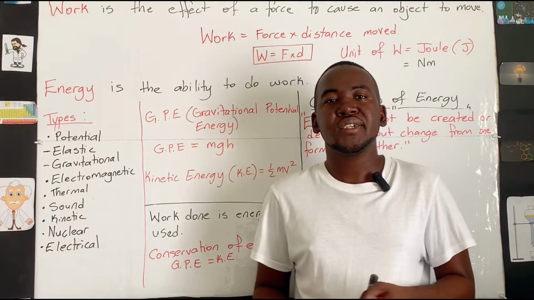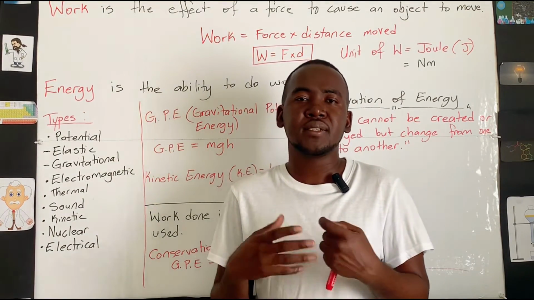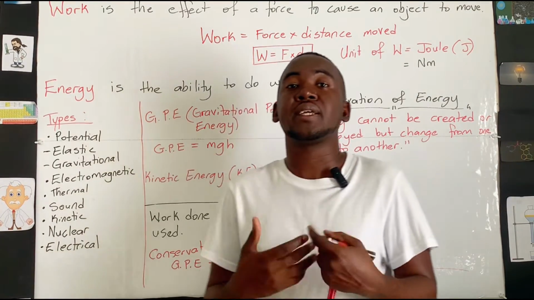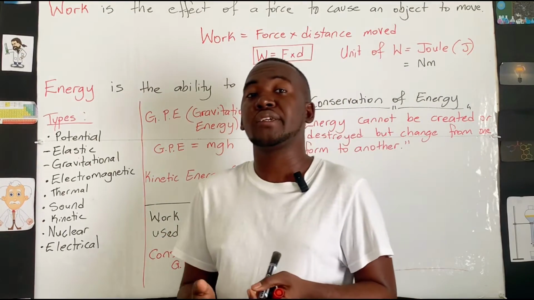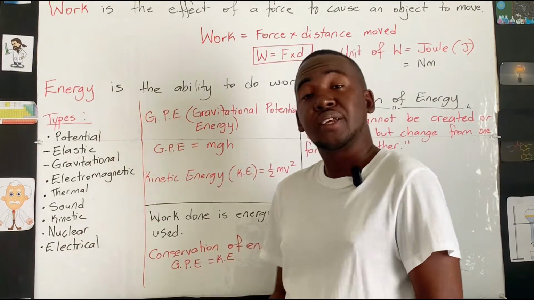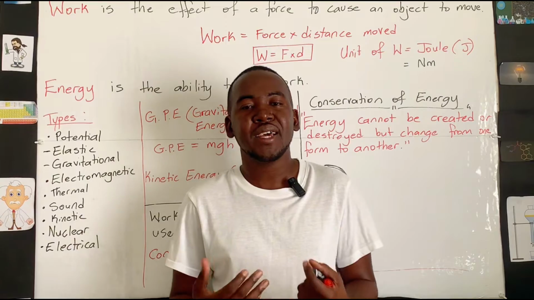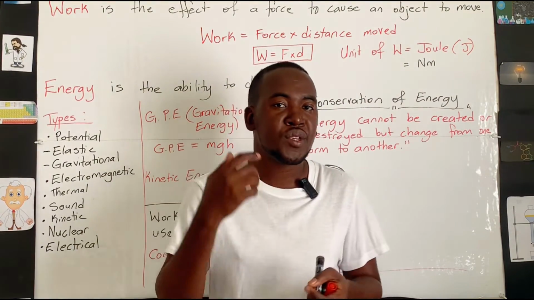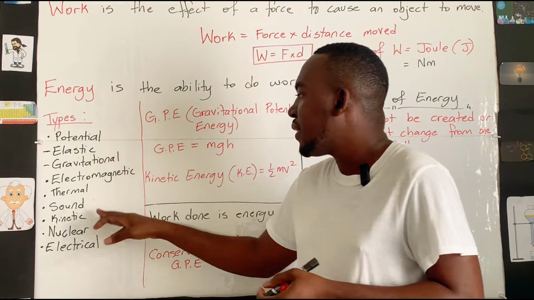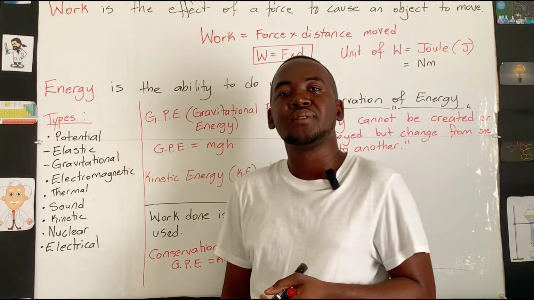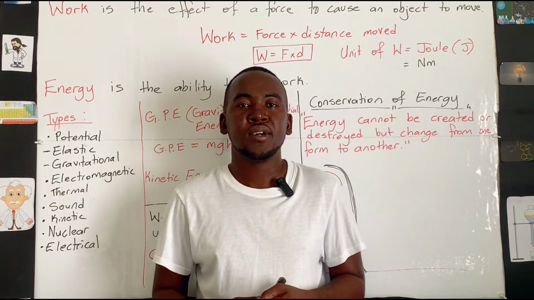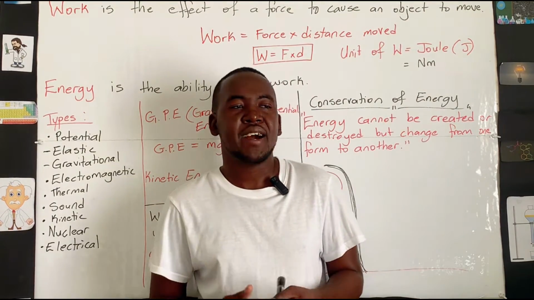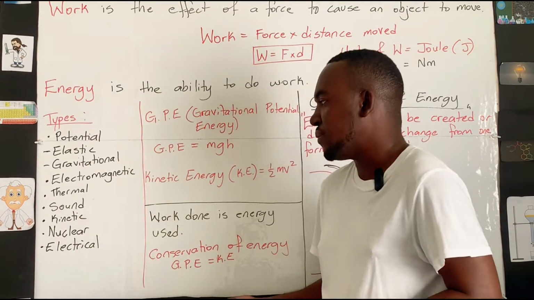Thermal energy, which is also called heat energy. This energy is created when objects vibrate. So the vibration of objects causes them to release thermal or heat energy. And then we have sound energy, which is the energy that is carried by objects vibrating that enables us to hear. Then we have kinetic energy, which is the energy that objects have due to their motion. So once objects are moving, then they have what we call kinetic energy.